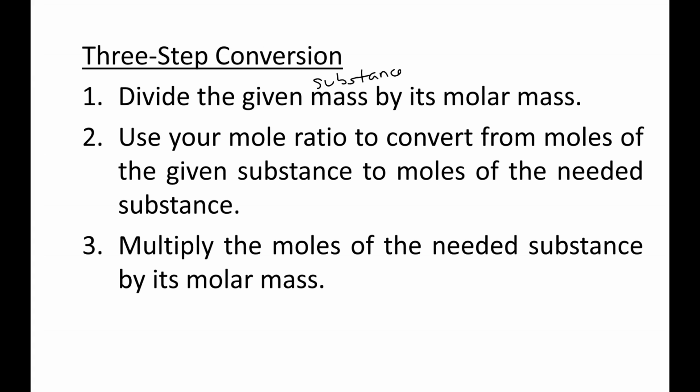Basically, steps 1 and 3 use the mole bridge. So I told you last unit we were going to be using that mole bridge again and again and again. We're only using the half, though, that goes from mass to moles and moles to mass. So you can ignore all the atom stuff. We don't need any of that. Okay, let's try an example now.